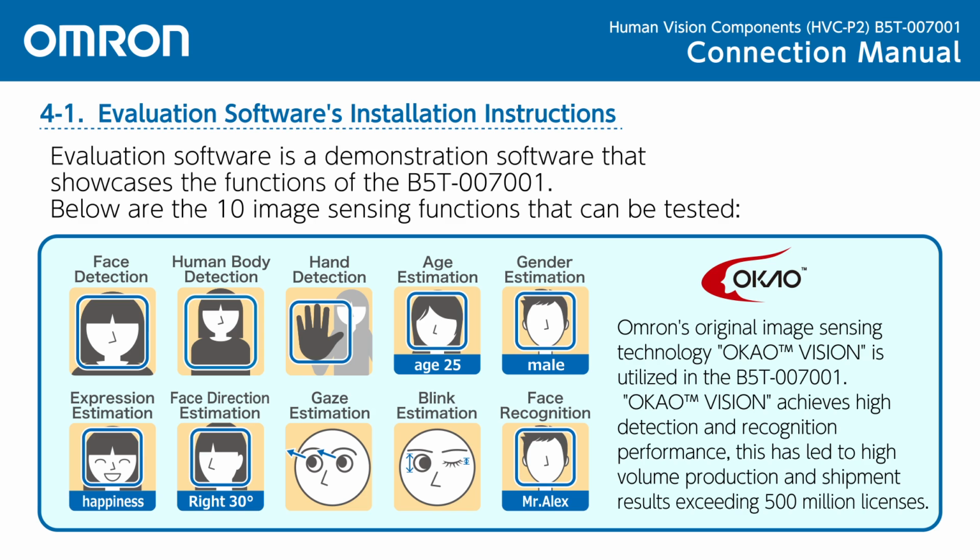hand detection, age estimation, gender estimation, expression estimation, face direction estimation, gaze estimation, blink estimation, and facial recognition. OMRON's original image sensing technology, OKAO Vision, is utilized in the B5T. OKAO Vision achieves high detection and recognition performance. This has led to high volume production and shipment results exceeding 500 million licenses.